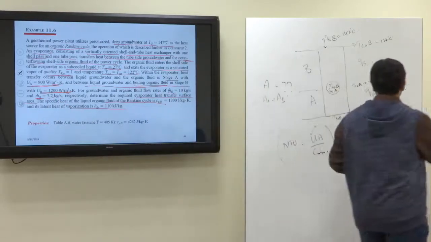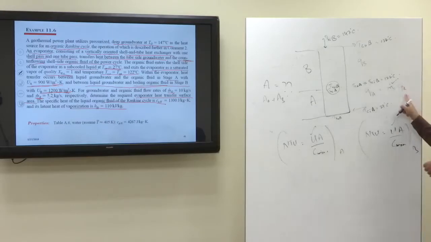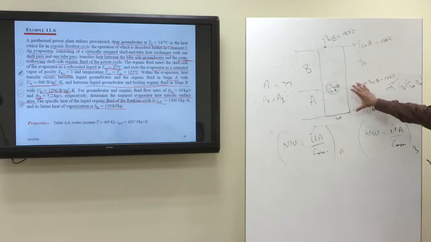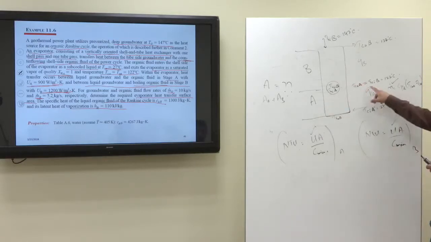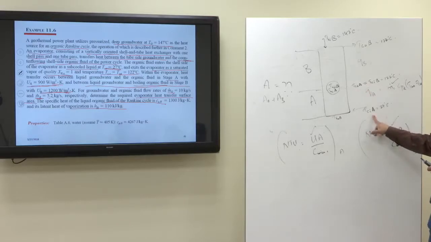So we know the mass flow rate of the cold fluid, we know what Cp is, and we know what delta T is in this section. So it will be T cold out A minus T cold in A. That's this section. Okay? That's section A. So we know T cold out A, we know T cold in A, and we know the mass flow rate and Cp. So if we know all these terms, we can find QA. Is it clear?